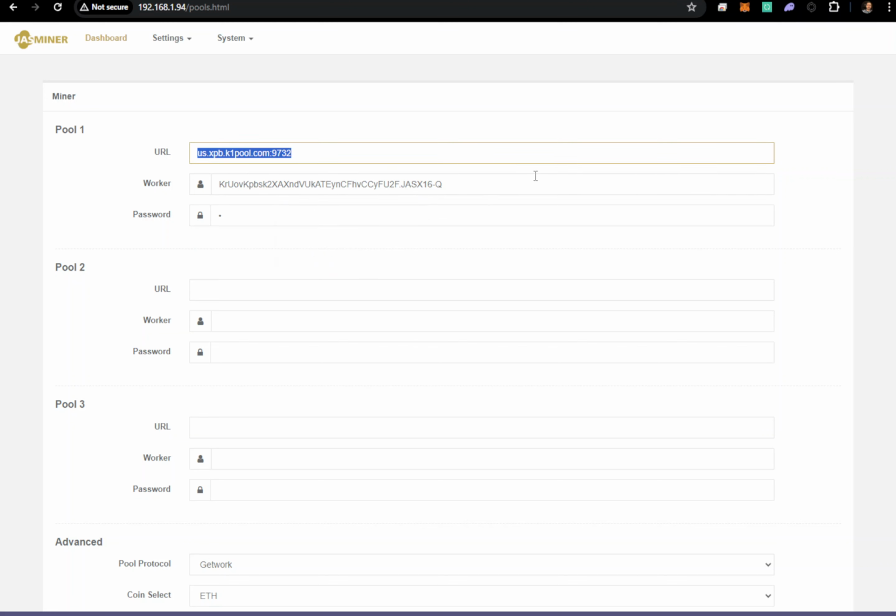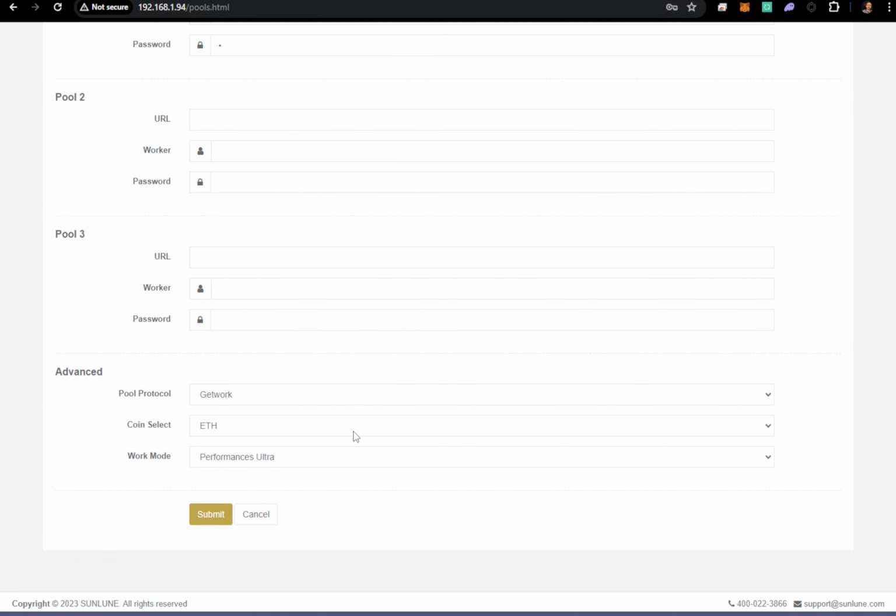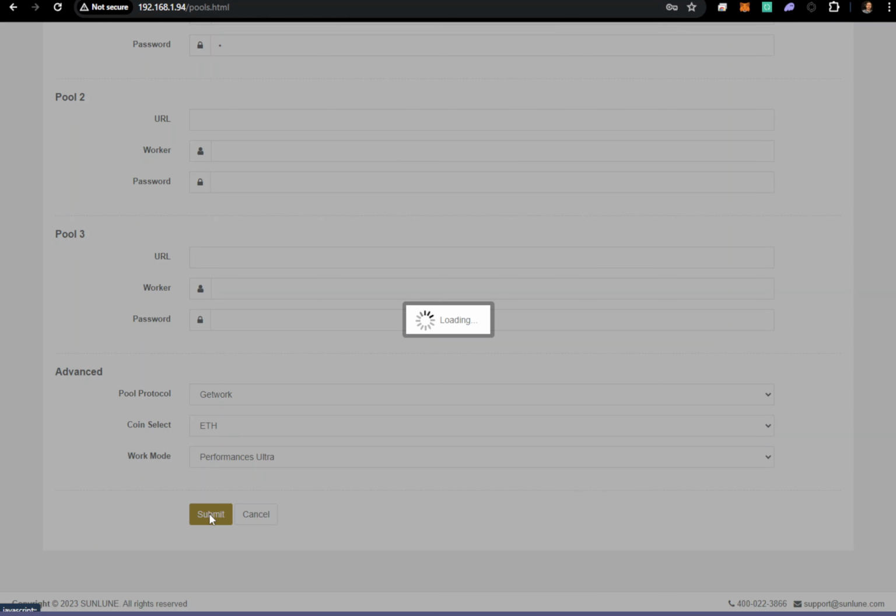I'm going to keep the worker names exactly the same, so I don't have to play around with that. So all we have to do is switch that in the pool, and we'll be selecting the actual coins from the pool instead of from the miner. I can copy paste to every single one of them, or just keep it over here, and let's see if it works. So we'll submit that.